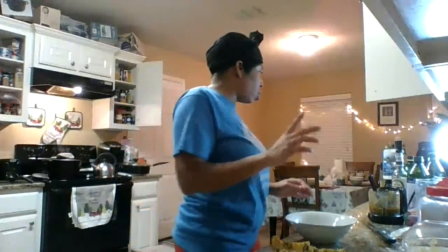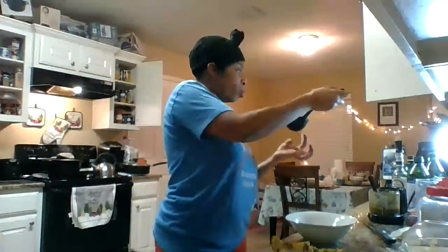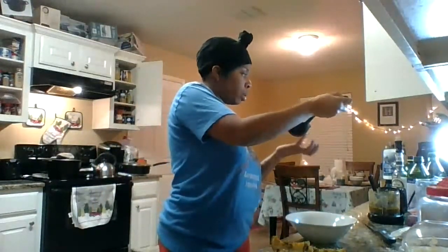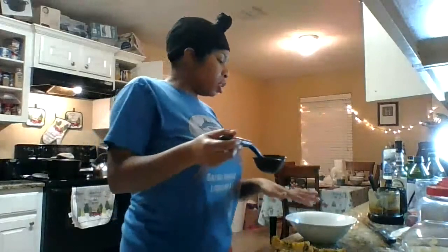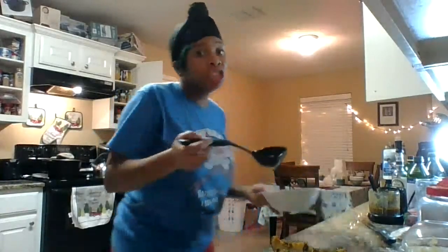Take this, use a ladle. Y'all know a ladle, a sunken down spoon with a scoop, a ladle. This bowl can hold two ladles. Don't do any more than that, okay? Just two.